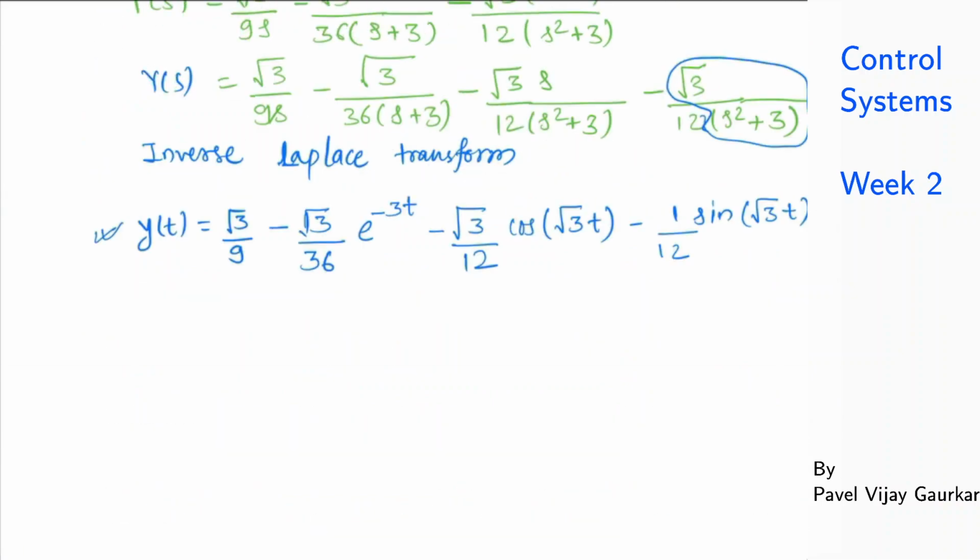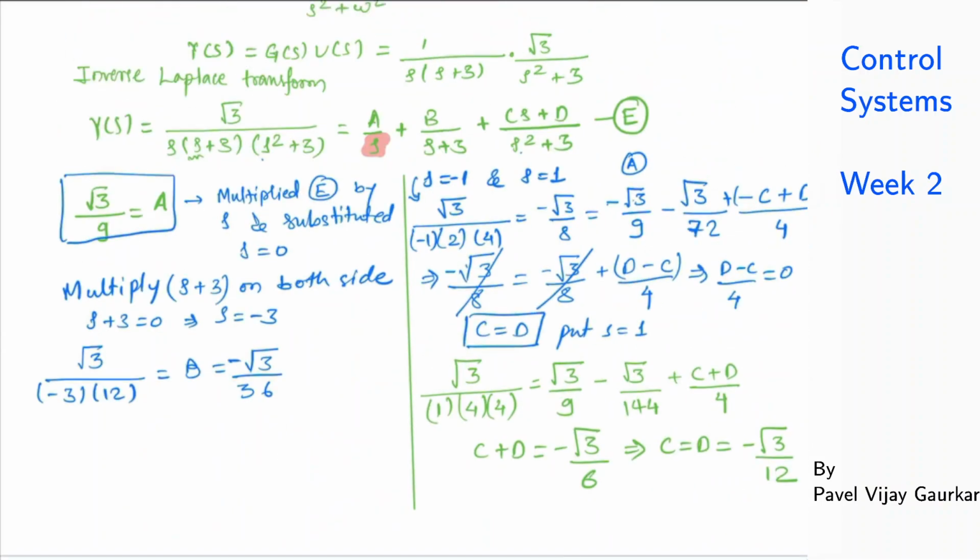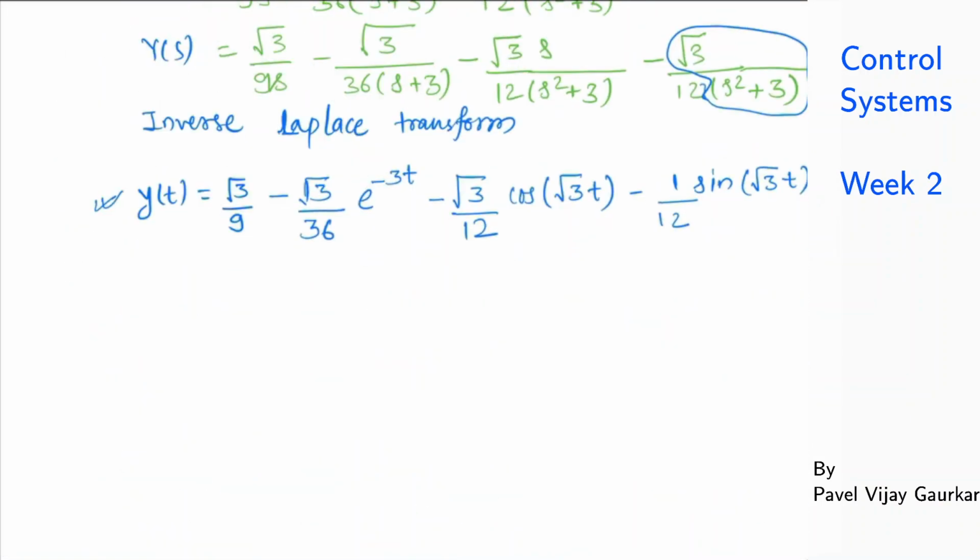Similarly, if we look at the response which we calculated in the previous term, we get this root 3 by 9 because of our input term. And if we look here, we have an exponent term, and the cos and sine terms can be written as exponent terms using complex variables. So essentially, in this particular case, we'll have some kind of sustained oscillatory response because of these cos and sine terms.